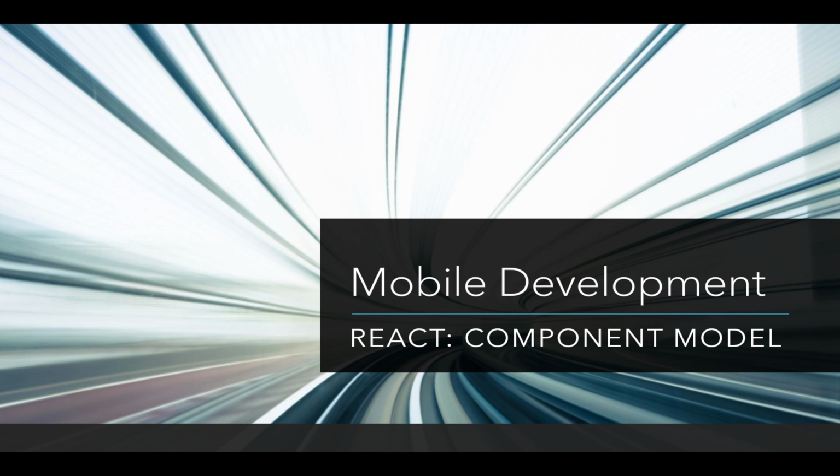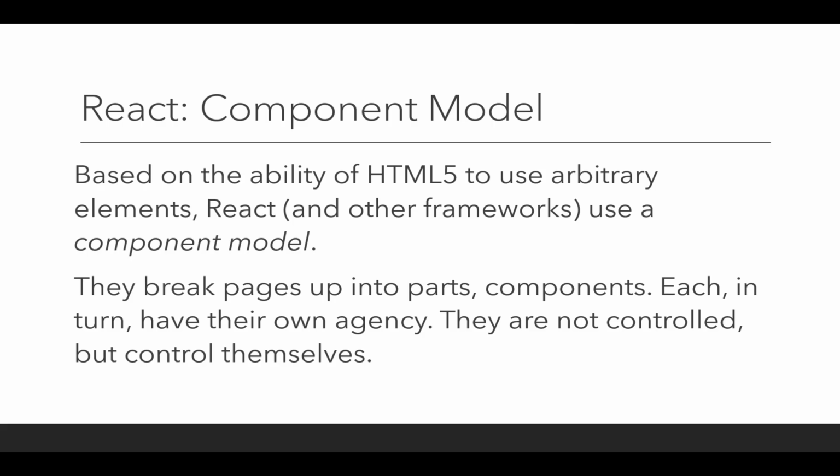React component model. Based on the ability of HTML5 to use arbitrary elements, that is, elements that are added that are outside of those defined within the specification, React and many other frameworks use a component model. They break up pages into different parts, called components. Each in turn have their own agency. They are not controlled, but control themselves.